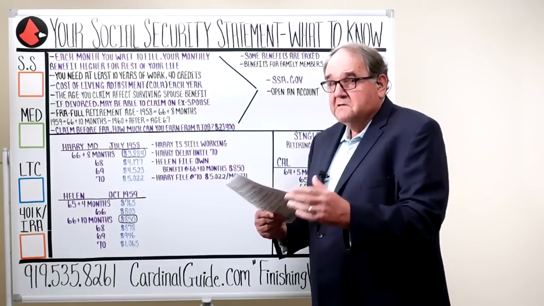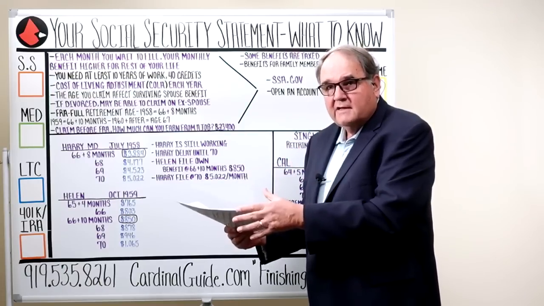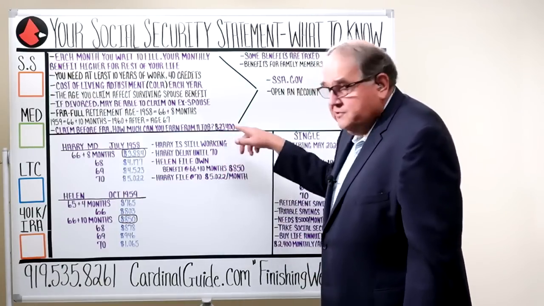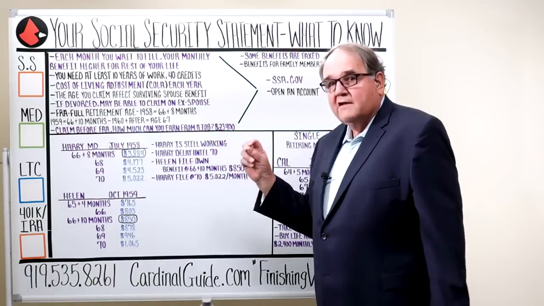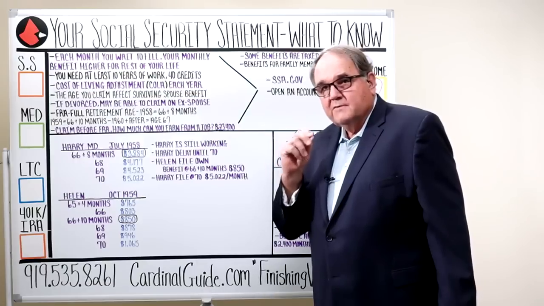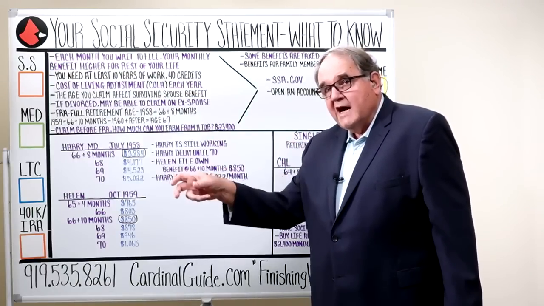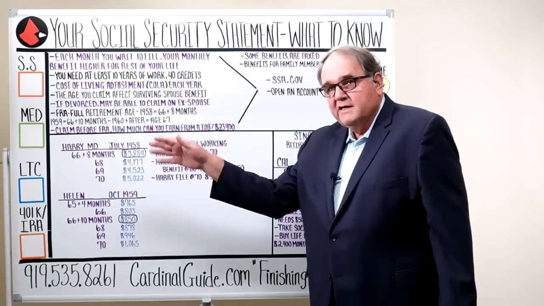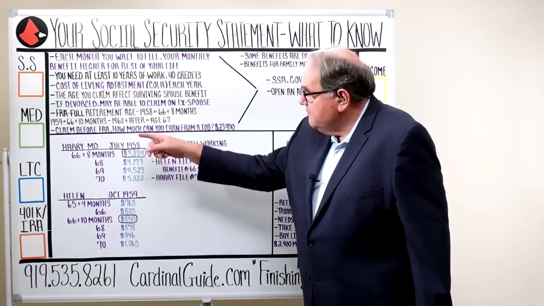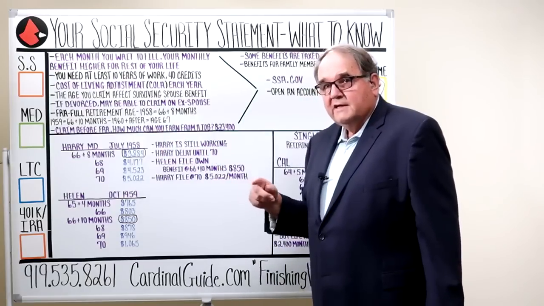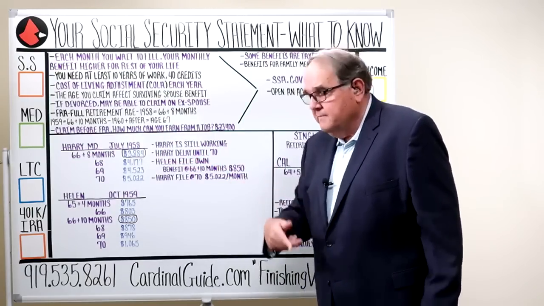Okay. Now, if you claim before your full retirement age and you still work, even part-time, some people think, oh, I'm going to take the benefit now, that'll be extra money. But if you're still working, you have a cap on what you can earn from a job. It's $23,400 a year in 2025. That's the most you can earn from a job, not from your investments and pension and other things. If you're collecting Social Security before full retirement age and you get over that amount, you have to give some of this benefit back. Tom?